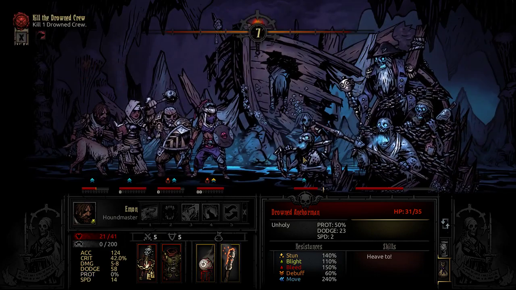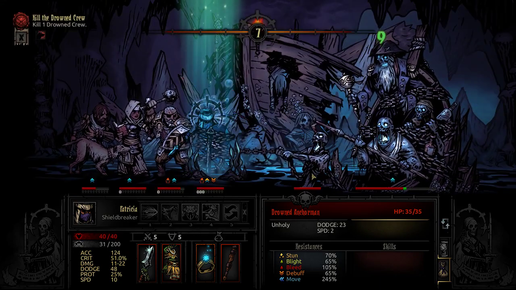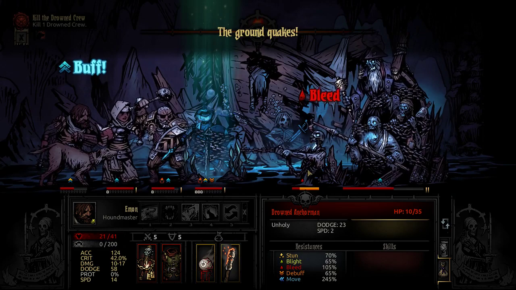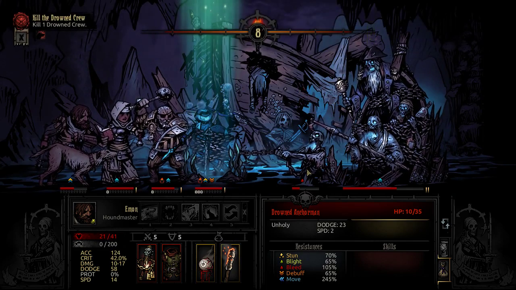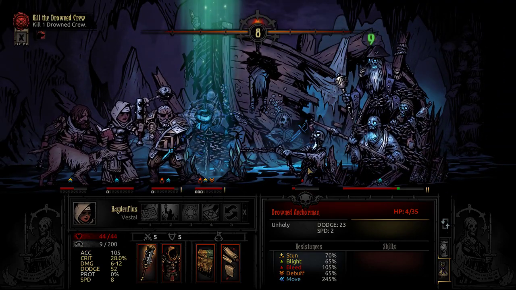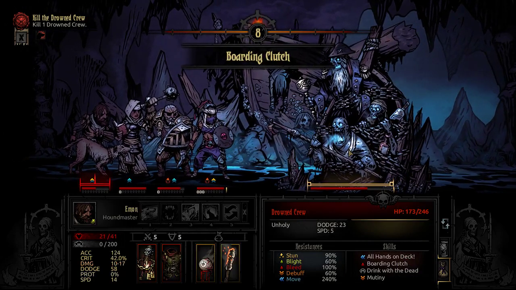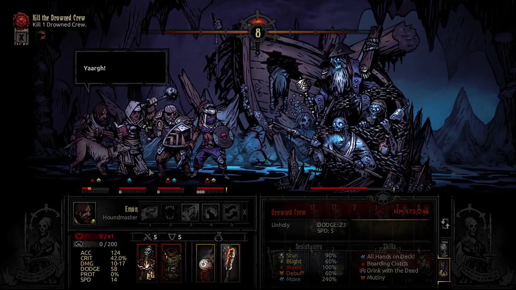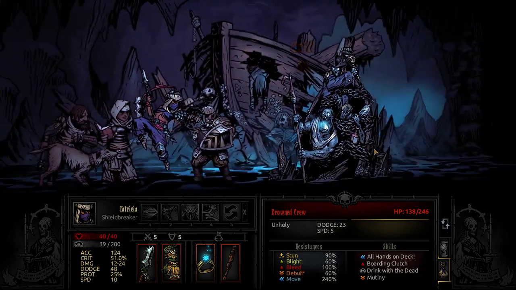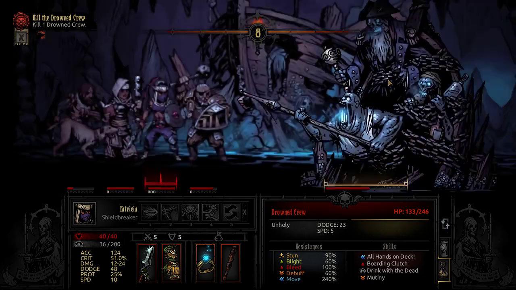Thought it was worth taking. Mutiny got resisted. That's good. Now that a Heave 2 is on, we'll actually start throwing attacks towards the Anchorman. Quakes. Come on. So close. Excellent. Woo! Please stop boarding clutching that back line. Actually, a lot of bleed. Good, excellent. Got the giant blight off on them for 25 extra on the actual blight over the turns.